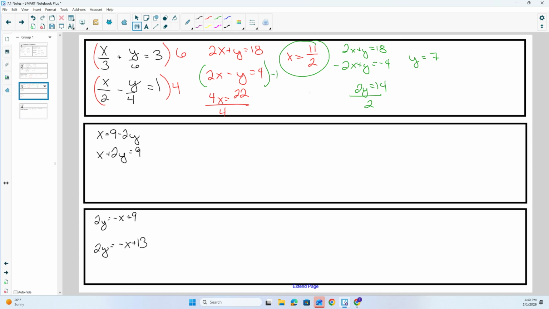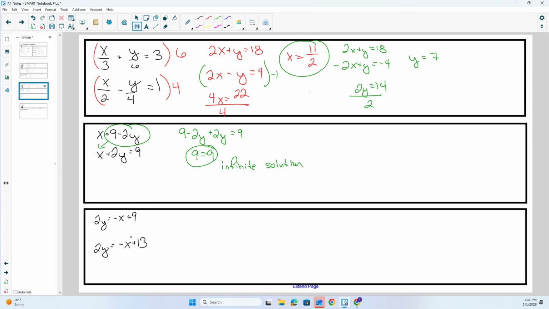This next problem, we're going to do however way we want to. But I kind of see something that's kind of strange. So let's just say we're going to do substitution. This one's already solved for x, so I'm going to substitute it down here, which gives me 9 minus 2y plus 2y is equal to 9. Right, so all I did was I took this, put it into there. Now, 9 is equal to 9. Okay, when we have this right here, and everything is excluded, then this means there are infinite solutions.